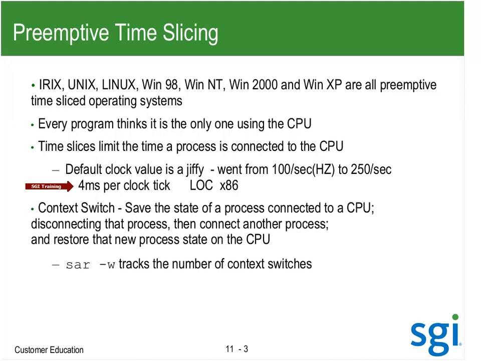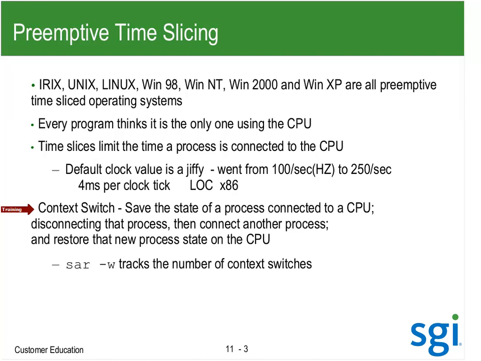So a preemptive time slice results in a context switch. The state of a process is the register and the program counter. In fact, HyperThreads basically says there's two states on chip. They're still sharing the instruction pipe, but on Itanium, when I context switch, the thread that got swapped off the CPU would lose everything in the instruction pipe. With Nehalem and HyperThreads, the context switching does not throw away the instructions in the pipe, and they overlap and interleave in the instruction pipe, giving me better utilization of the instruction pipe and better utilization of the core, what we call a micro no-op.